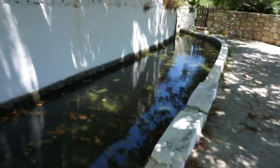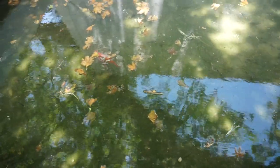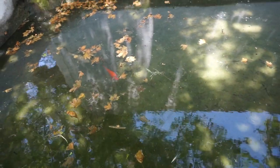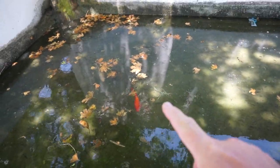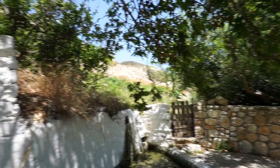And there's a little pool down here, probably for the animals, for the goats to drink. And there's even a goldfish in here. Who would have thought? Maybe it's a koi fish or a goldfish, I think. It's more like something in between. There's also a white one over there. But this is not really inviting for a swim. It's too flat. Beautiful. And there's even bananas growing over there. It's a beautiful place under this big plantain tree.